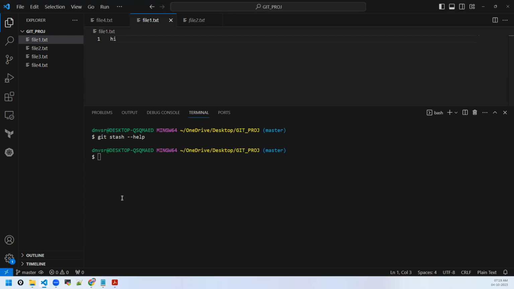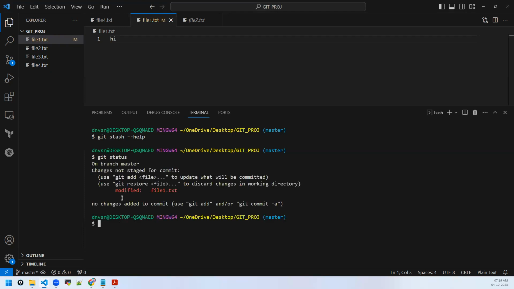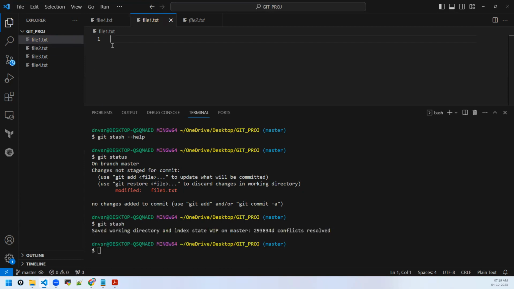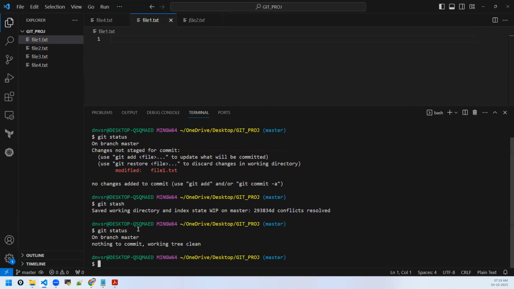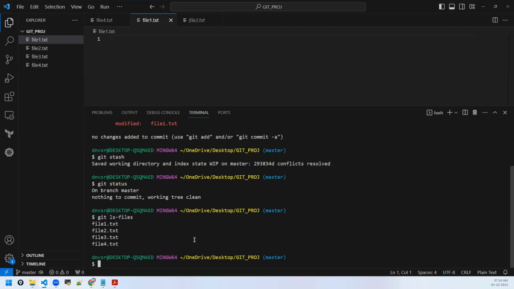Okay, now if I do git status, it is showing here because it has unstaged changes. Now if I do git stash, see, the file became empty, but the file is not removed. In status it's not showing because it doesn't have unstaged changes. That's all. The file is still there. See, the file is being tracked. Git ls-files: your file one is still there.